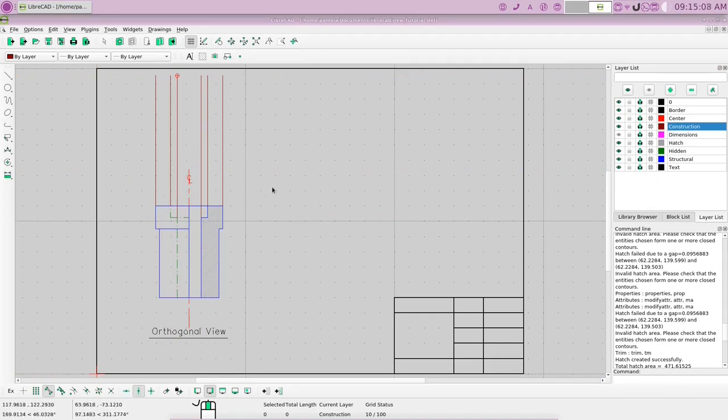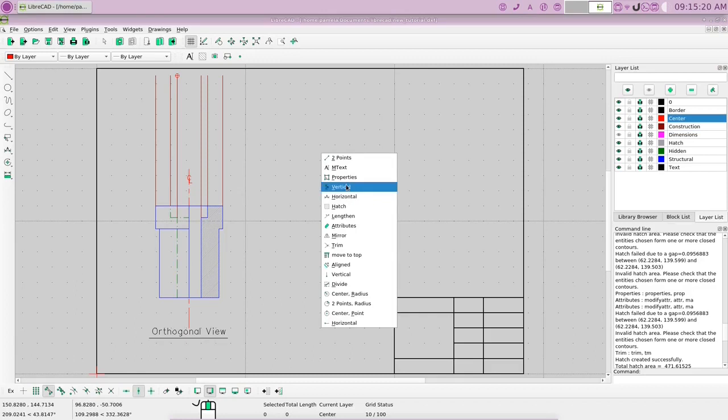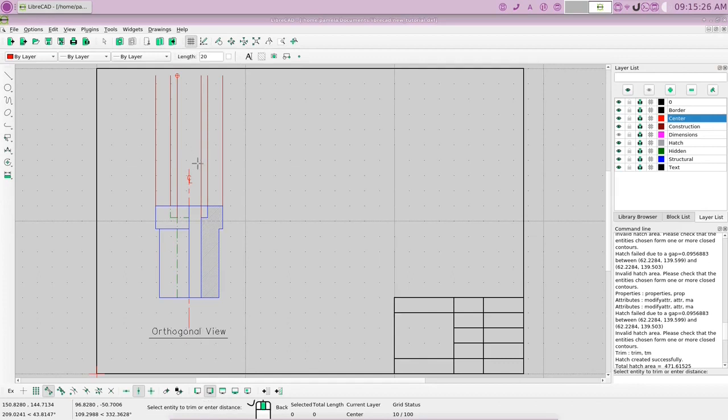Now, one more line we need to actually extend will be the center line. So let's go to the center line and let's go to lengthen the center line. Okay, and let's say that we're going to lengthen it maybe 60 units. Okay, let's make 60 units. Now let's touch near the end of the center line, and there you go. Okay, because we will need that center line in our top portion of the drawing. So you notice that all these lines have been extended up.